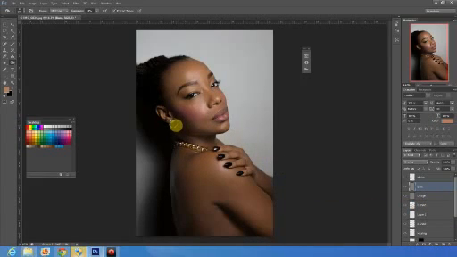Okay, so you're on your burn layer, and where the shadows are at, we're just going to enhance the shadows again. You should be able to see them. So you find your shadows and we're just burning them back in a little bit. And this gives the curvature back of the body so it doesn't look so flat from the skin retouch.